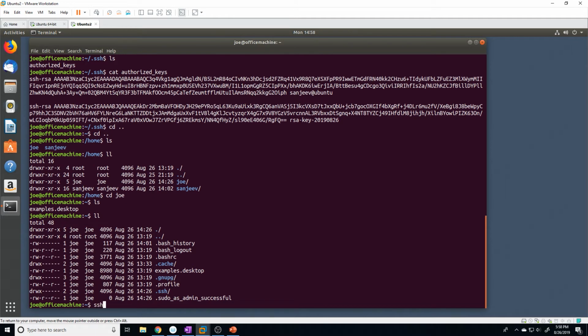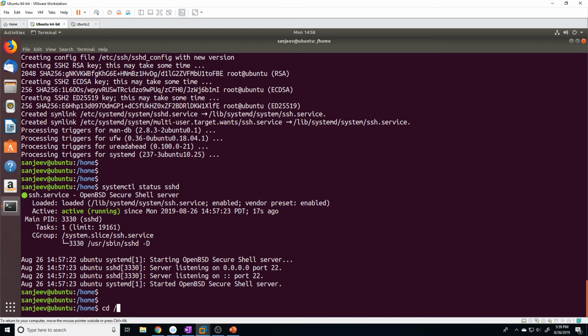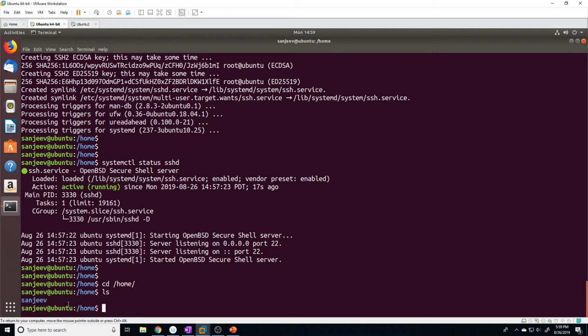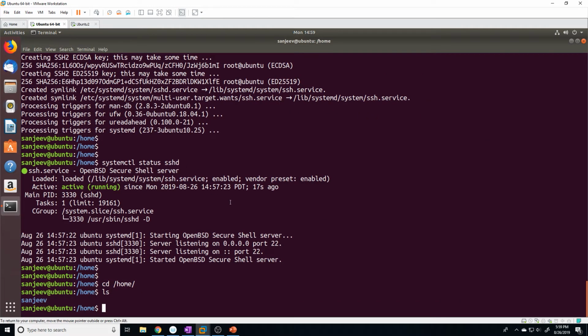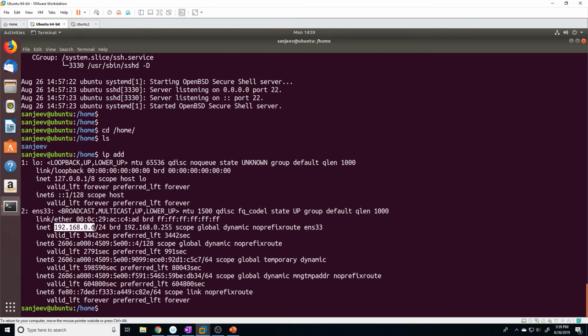And all we have to do is ssh, then the username. So right now there's actually, I believe there's 2 users. Yeah. Oh, no, there's only 1 user. It's just Sanjeev. So we're going to log in as Sanjeev. So we do ssh, then the username we want to log in as. If we have more than 1 user, we can feel free to log into whichever account we have credentials for. So we put in the username. Then we do the @ symbol, and then we get the IP address or the host name. So I don't have DNS set up, so I'm going to have to use the IP address. So just do ip add, and we're going to use this IP address right here, 192.168.0.6.